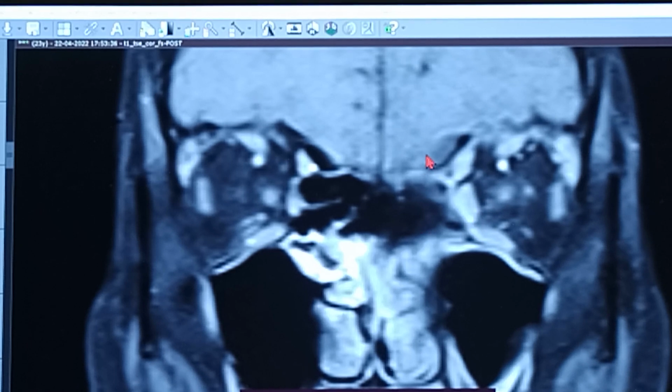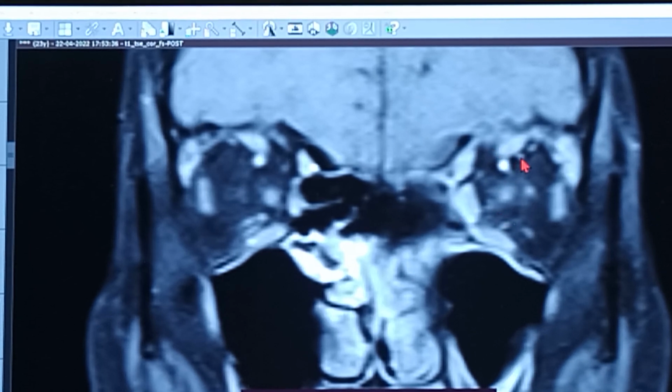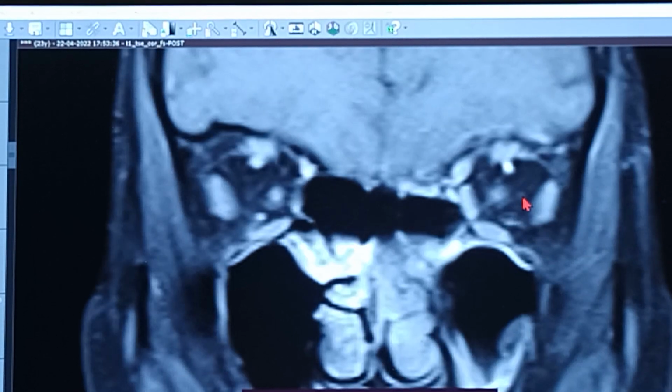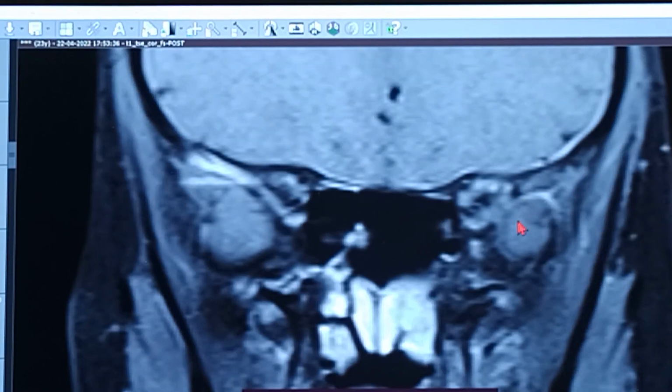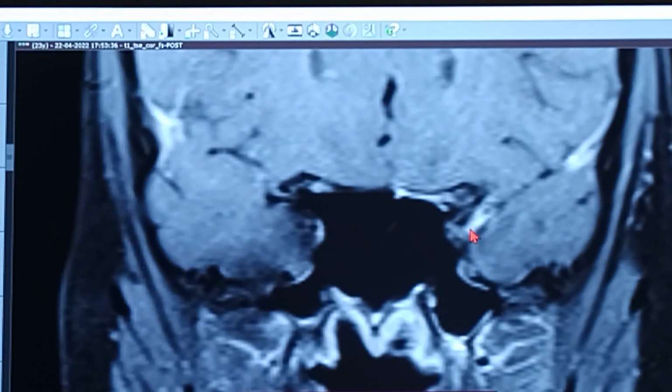So there are two heads, the superior head and the inferior head, and they individually supply these two different sets of muscles. You can also see different vessels over here and different nerves, I think they are the vessels, components of the orbit. So all this can be studied on the MRI scan.